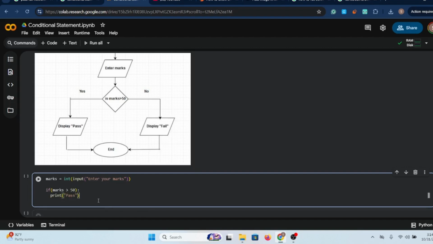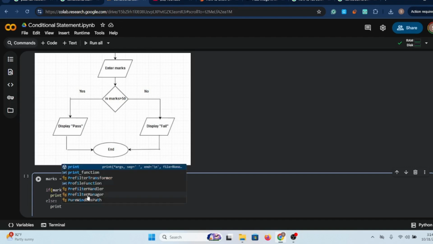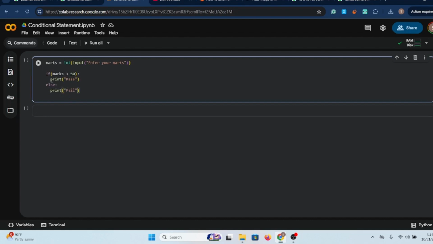So what if it doesn't happen? Then we need to write else. Otherwise, it will print fail. As you can see, there are some spaces. This is called indentation.